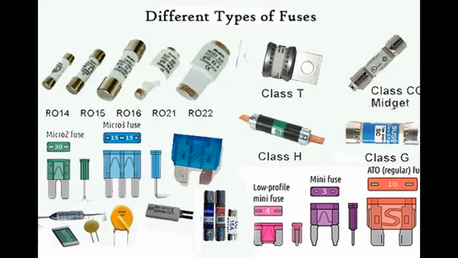6. Arc handling. Electrical fuses. Electrical fuses may produce visible arc flashes when interrupting high currents. Arc handling and extinguishing are important considerations. Electronic fuses. Electronic fuses are designed to minimize or eliminate arc formation during interruption, reducing the risk of damage to sensitive electronics and adjacent components.